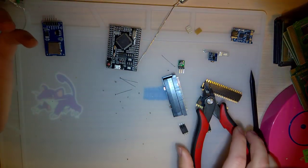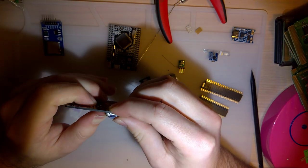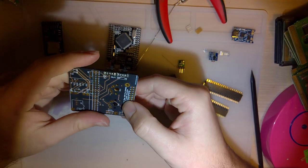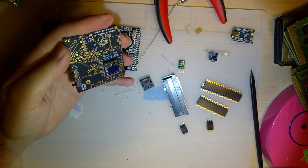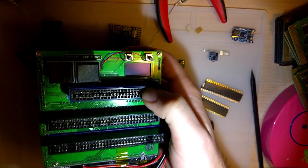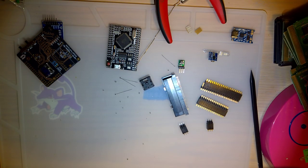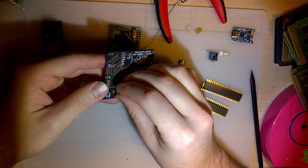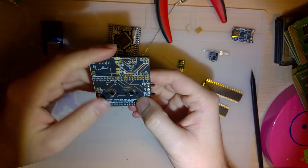So next, we need to do the switches, and I managed to scrounge up a couple more of these low-profile switches that I like so much. But otherwise, if you don't want to use the low-profile switches, you can use regular tactile switches. I have my other cart reader here, the original. These are the type of switches that you can use, but I don't like them. I like the big buttons better. That was, in fact, the biggest motivator to build this PCB in the first place.